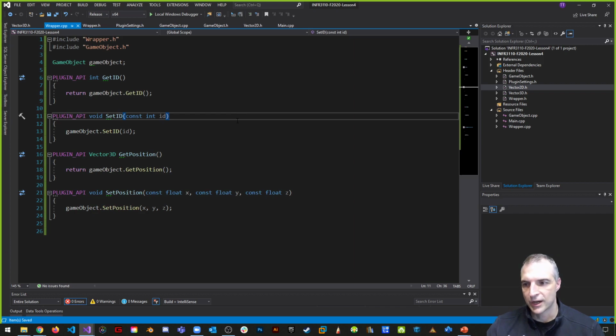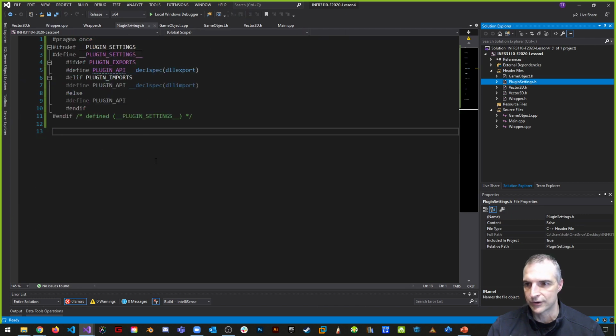I know that's a lot of changes, but it's really not much, not if you think about it. It's the exact same thing. I have nothing else to change because my plugin settings are literally a file I never touch again. I do this once, and I never touch it again.